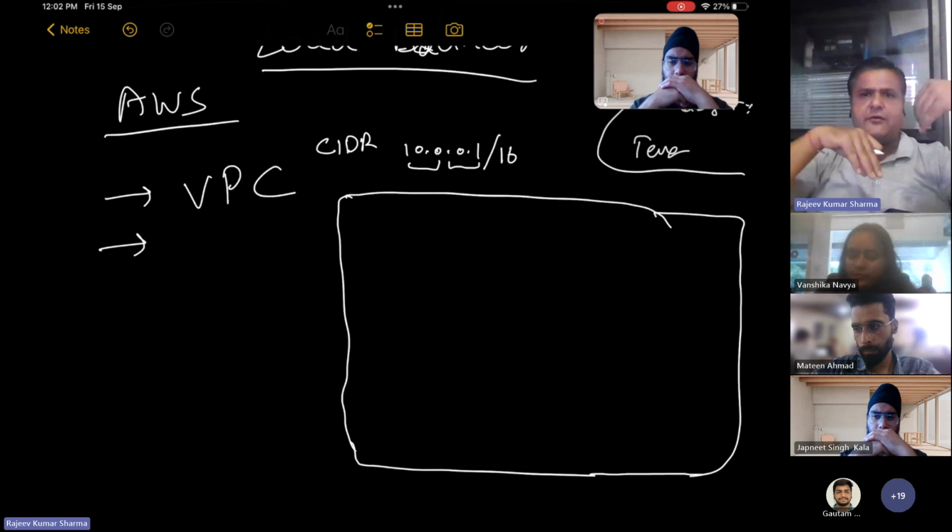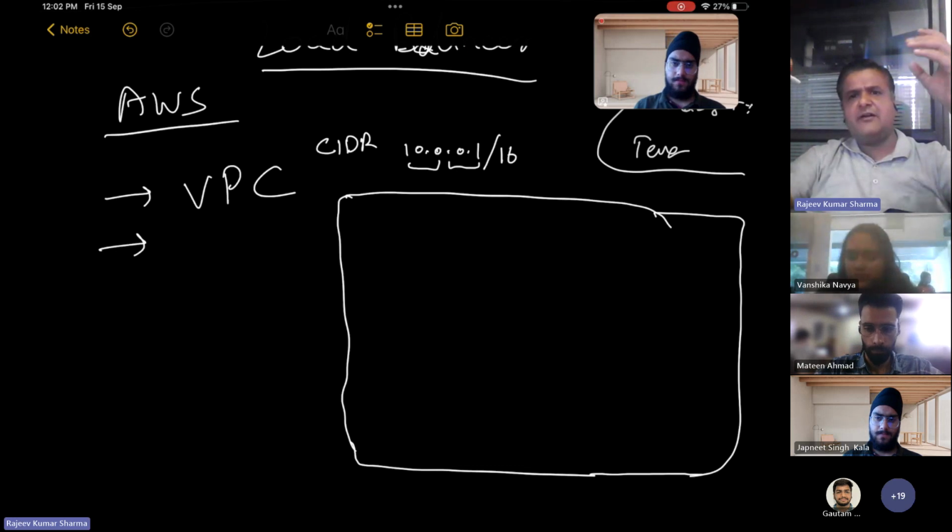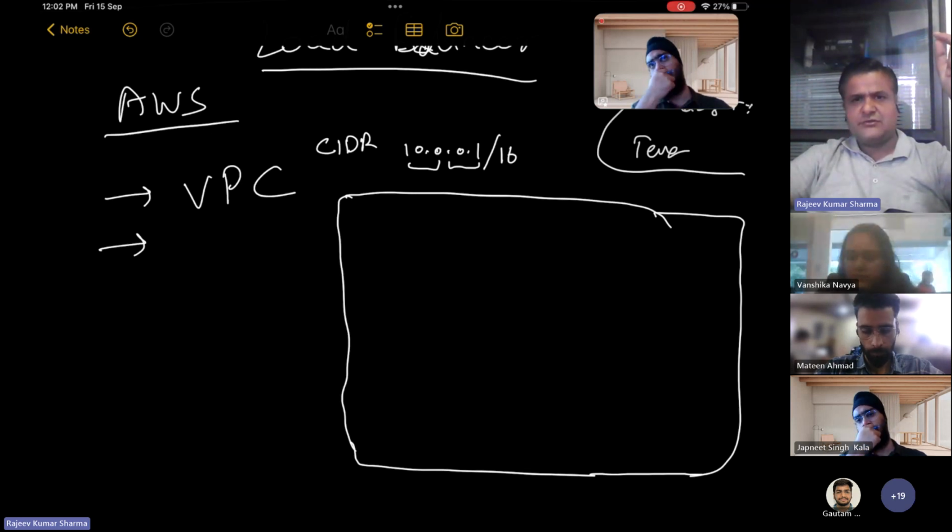Because they will not be reachable from the internet, like the 10 series, they'll be available for other VPCs or other members over the globe. They can be used by multiple people, because they will be in their own chunk or packets. For communicating to the internet, they'll need a public IP address or internet gateway address to have the actual communication, so they will not interfere with any other address.